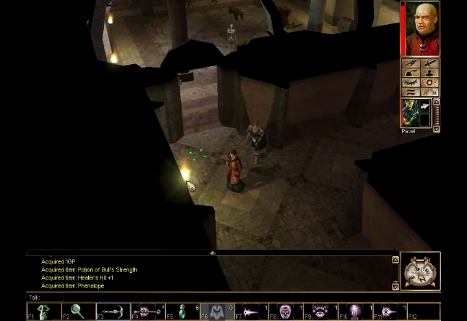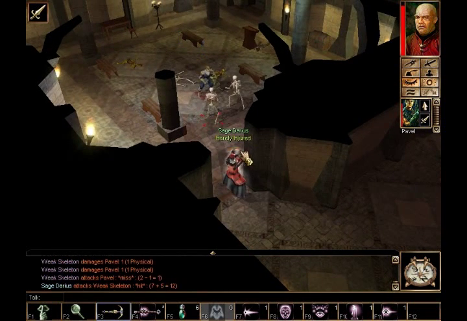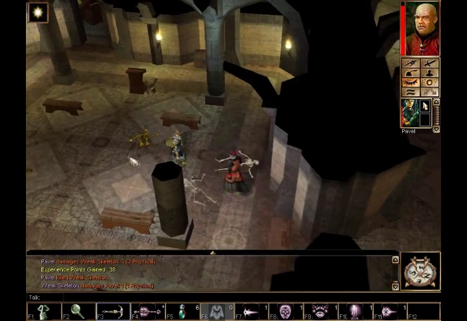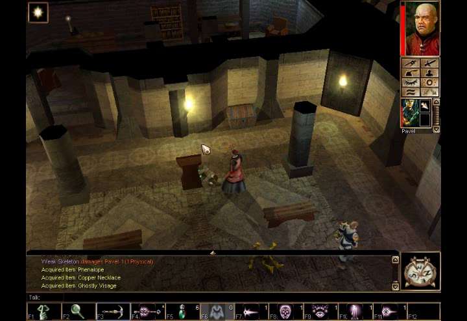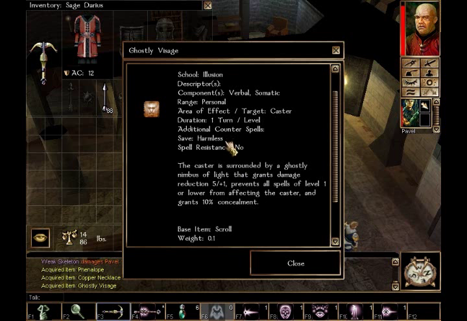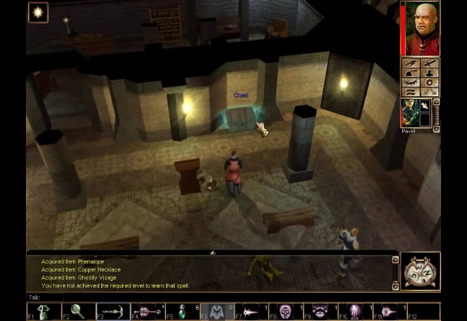Skeletons. Yeah, looks like they fall pretty easily. Got a corpse here. Let's take his stuff. Ghostly Visage spell. This I might actually want to scribe, because it's a pretty good spell. Oh, I can't learn that spell yet. I think it's a level 2 spell, so we'll have to wait.